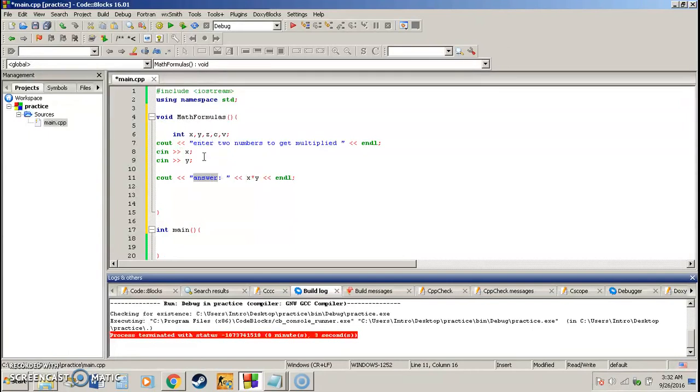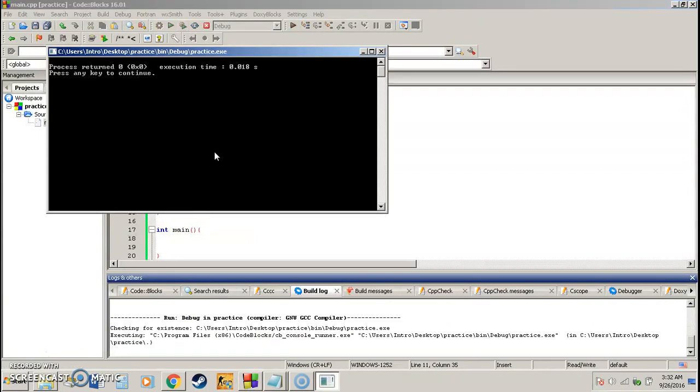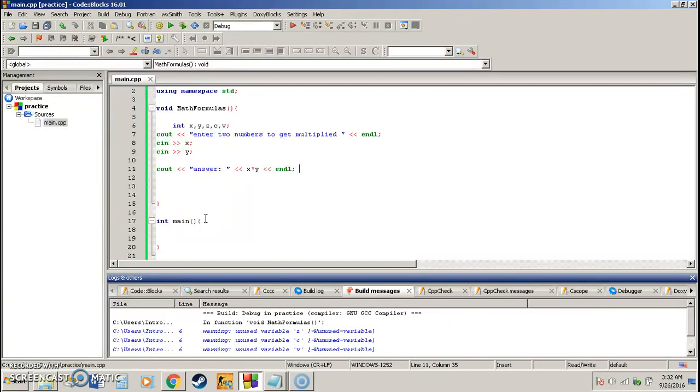So when the user enters X and Y, we now have our operator, our math formula, which is just basic X times Y, and it's just going to take X and Y and multiply them together. We got nothing on the screen because I forgot to call the formula inside of our main. The function is above main, so I don't have to create the prototype.